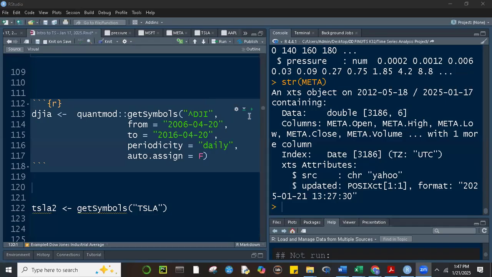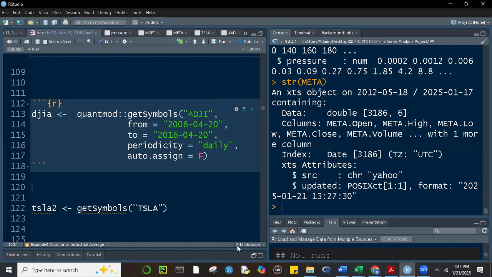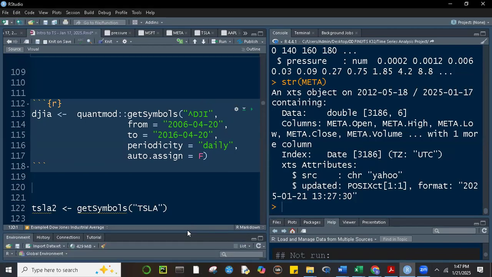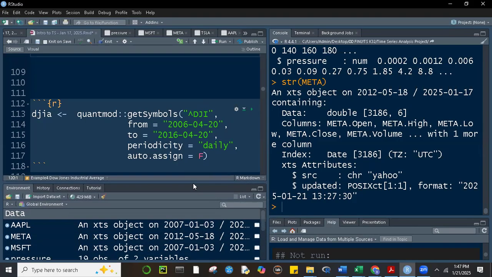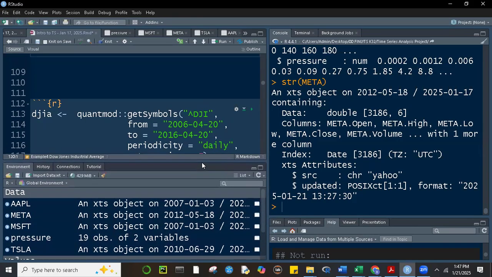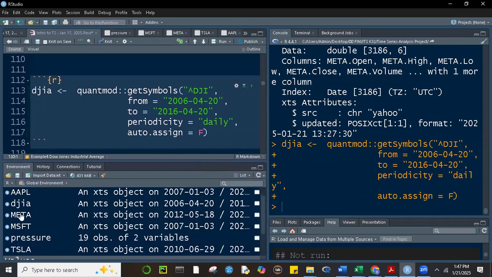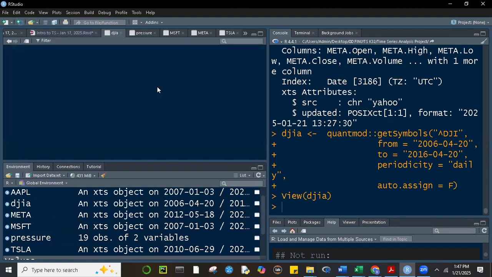So if you run this, I'm going to run it. Let me show my environment. If I run this, I now have this object DJIA. It's the object that we created here, small letter DJIA, and it's also an XTS object. Let's check what's inside this.